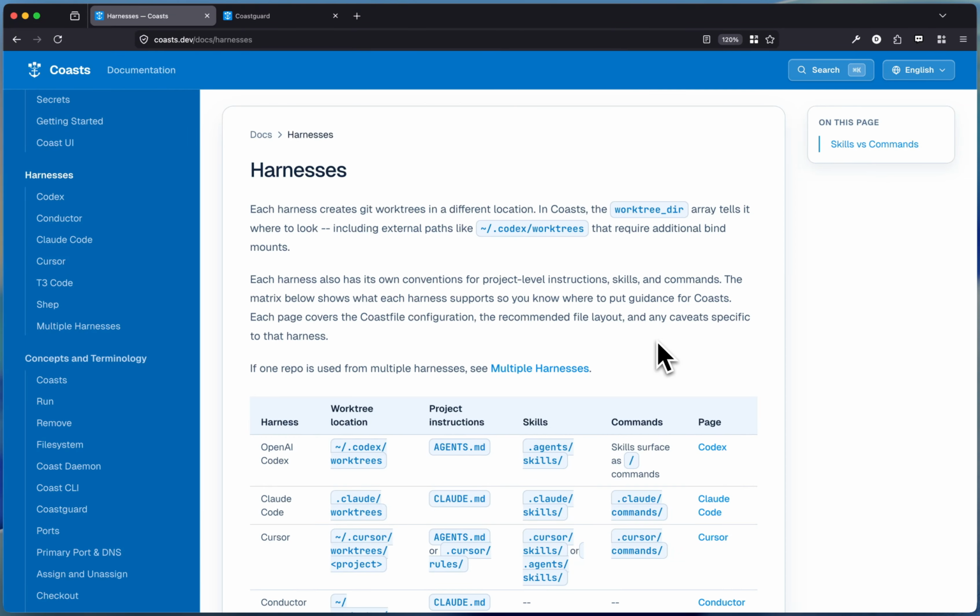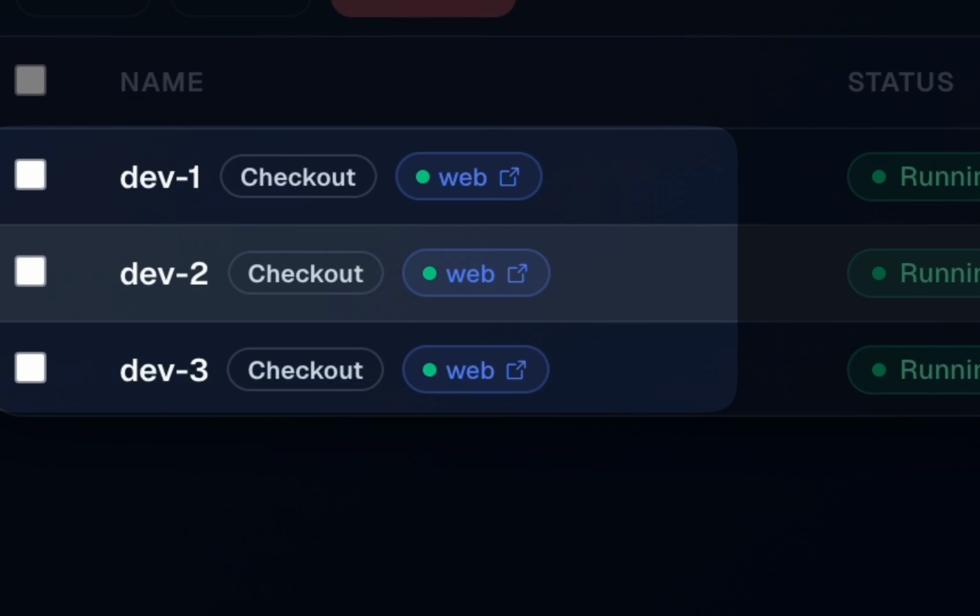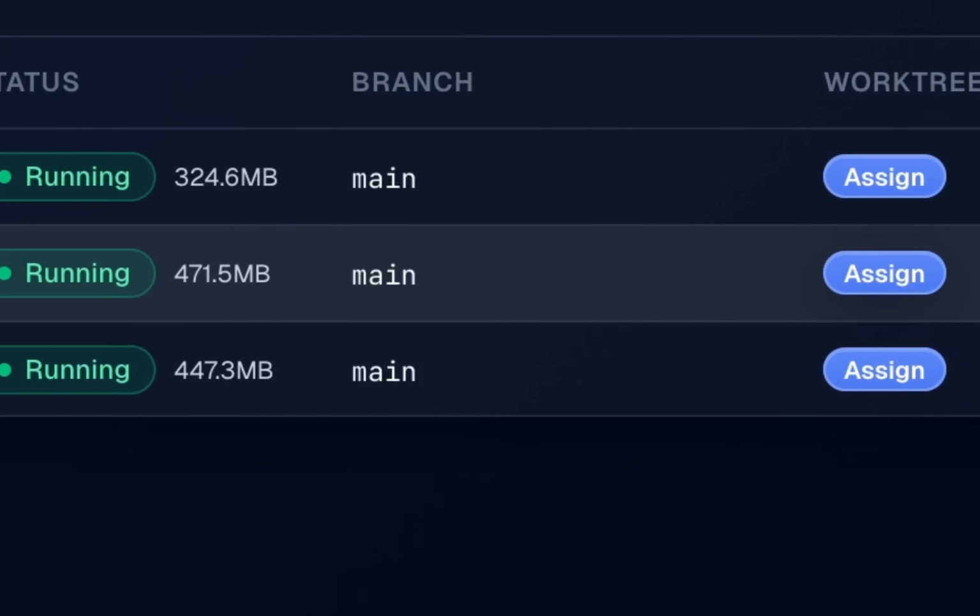Build once, run 2, 3, 5 instances, and leave them up during development. They're all sitting in your project root, services running, and ready to go. When an agent starts a task on a new worktree, you assign an available coast to that worktree. The assign strategies you've configured handle the rest. The agent is working in an isolated runtime within seconds.